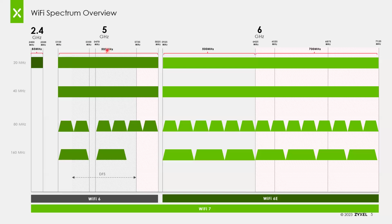But people took advantage of this extra spectrum to widen the channels out here. So you saw a lot of products using 80 megahertz, and with 11AC Wave 2, 160 megahertz. Once you jump up to these bigger channels, which give you faster speeds, now you're down to just 2 channels available at 160 megahertz, versus 6 gigahertz, where you've got 7 channels operating at 160 megahertz with no overlap. So that means you can have a lot more users, a lot more access points in the same space without worrying about signal overlap.